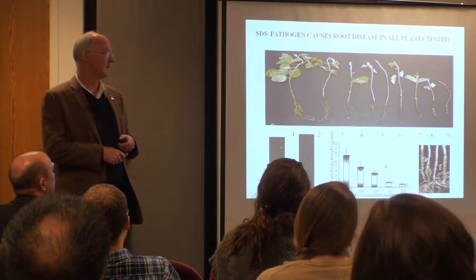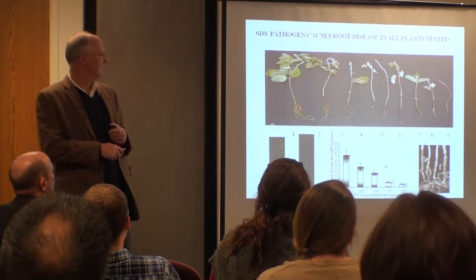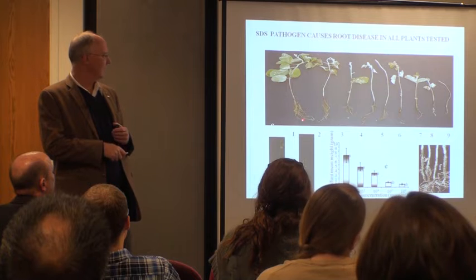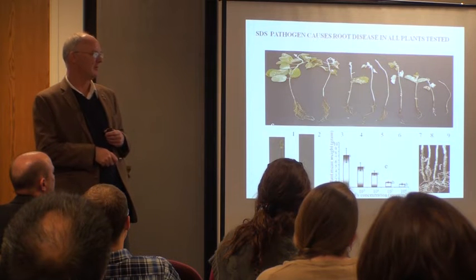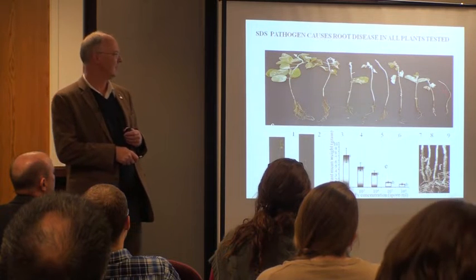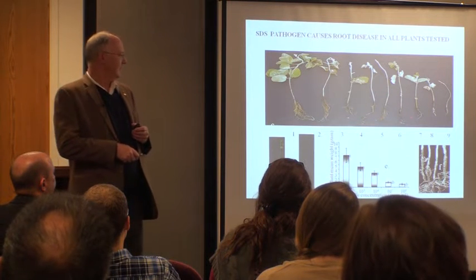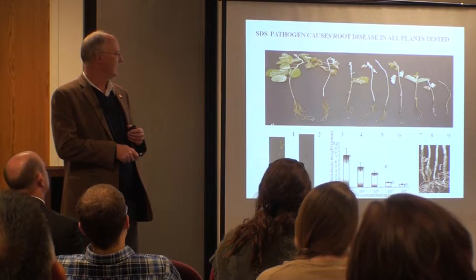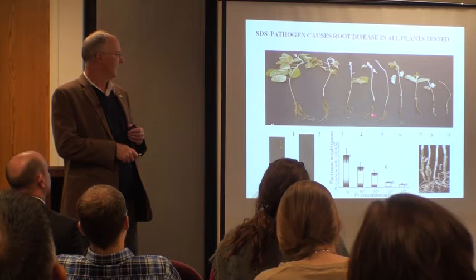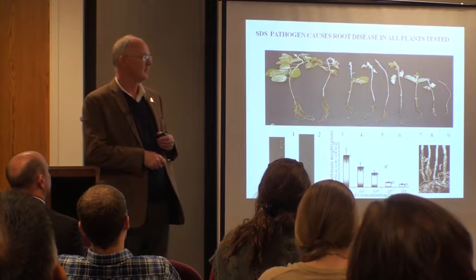You can find some beans which accidentally, by chance, have got the gene stack or near to the gene stack, and they'll show full resistance to the same dose of sudden death syndrome pathogen that this little seedling over here has been absolutely crippled by. I mean, this thing's not going to form a plant. It's dead. It's got no roots, got no leaf. It's ceased to be. And then you see a variation of the root disease and the leaf disease that's continuous.